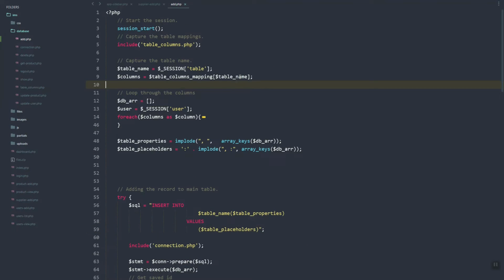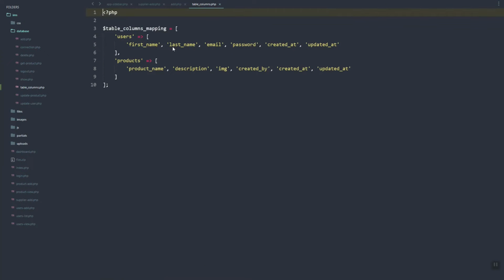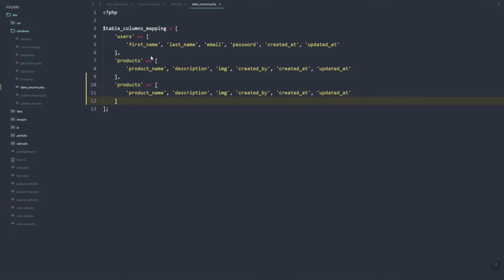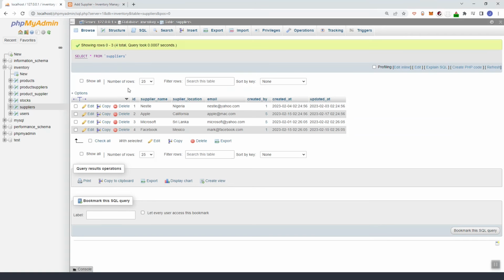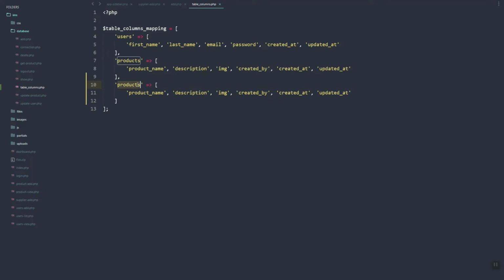So the same process, we need to have the table columns. So here let's just set the different tables or columns we use. Here we need to have the suppliers as our main key.